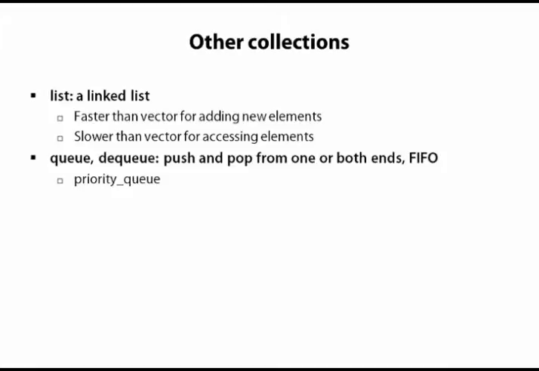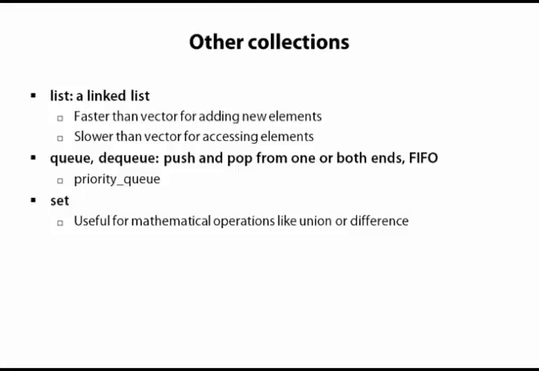There's more to life than performance. You might actually want different behavior in terms of how you access the elements. So, we used maps so we could look things up by a key value. Queue and double-ended queue support that push and pop. It's not a stack, which is last in, first out. It's a queue. So whoever goes in first comes out first. You push them in at one end and pop them out at the other. And there's a subset called priority queue, which lets you assign a priority to each element so that if you push something in, it might leap up to the head of the queue because it has a higher priority than the items ahead of it.